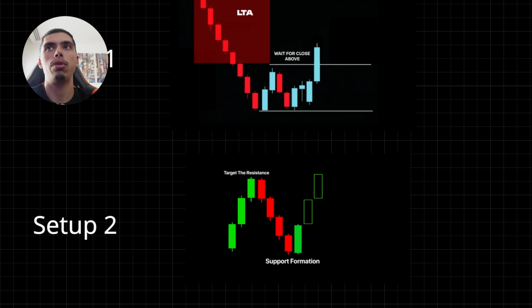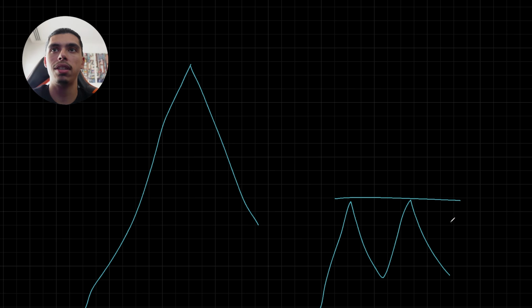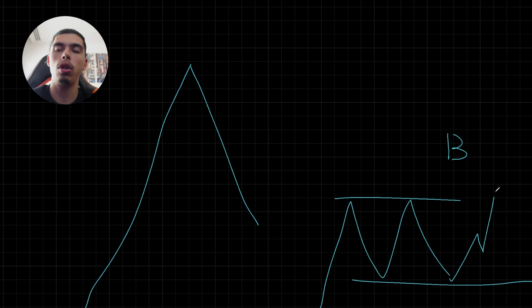The reason I'm showing you these two scenarios is because we can be involved in the market in two scenarios. You can come to your session and during that session, the market has already pushed. If the market's already pushed, you need to be looking for setup 2, which is a pullback trade. Okay? If the market is in a range and you have a resistance or a support, right? Remember based on bias. So if bias is buys today, we're only looking for buys above that next resistance. If bias is sells today, then we're only looking for sells below the support.